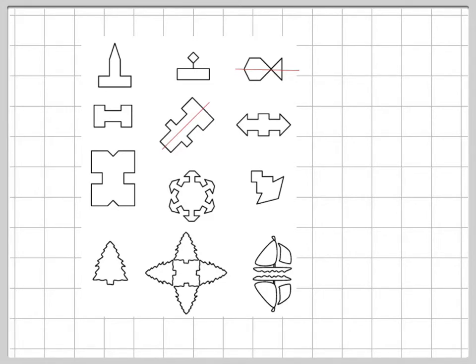If we look at the double-ended arrow, for that particular one, you'd have 1 down the middle and 1 going across. Sorry, it's not overly accurately drawn in. Sometimes they put a proper picture, like a picture of a sailing boat, and then you'd have 1 there to show its reflection in the water. So play around with those shapes and get used to where those lines of symmetry go.